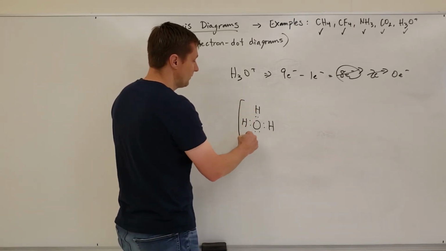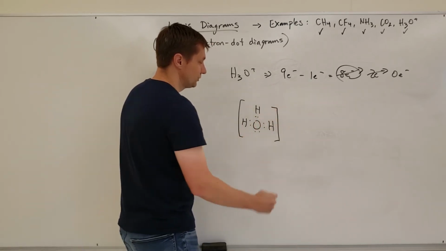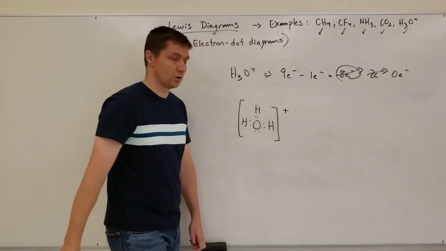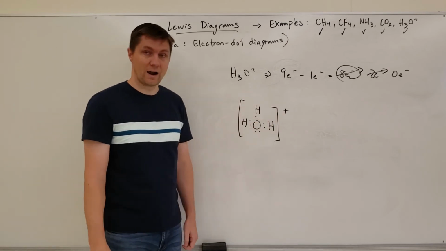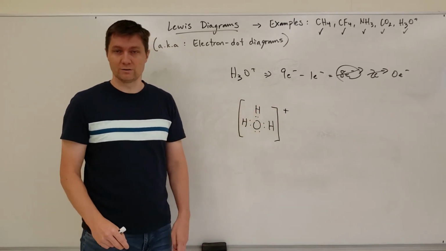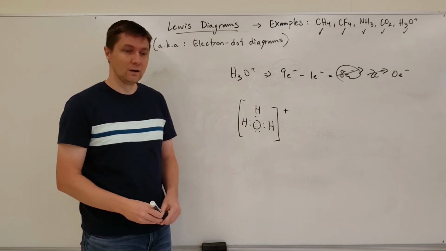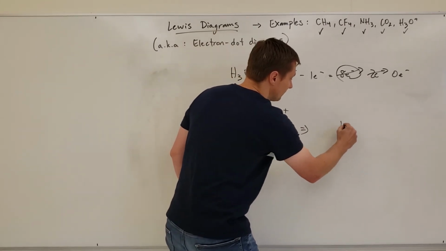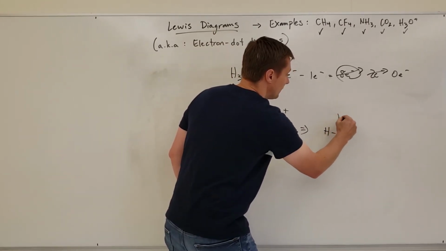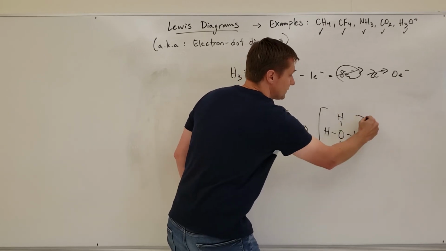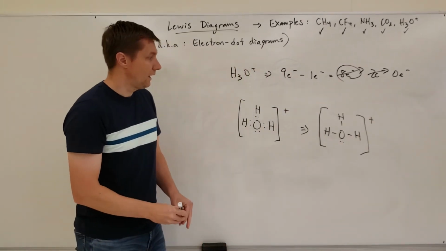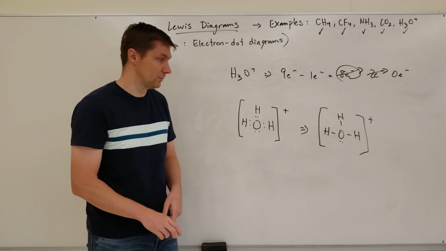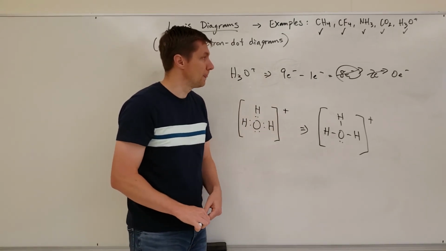And so when my diagram is done, for the ones that have charges on them, you must stick square brackets around the diagram and then stick the charge that it has on the outside of those brackets. For this molecule, it has a 1 positive charge, so I just stick the positive sign on the outside, just like that. And then if I were to draw my structural diagram, same thing. It gets square brackets around it, and I make sure that the lone pair is placed on the central atom because it's on the central atom in this diagram, and that's what my structural diagram looks like for that.